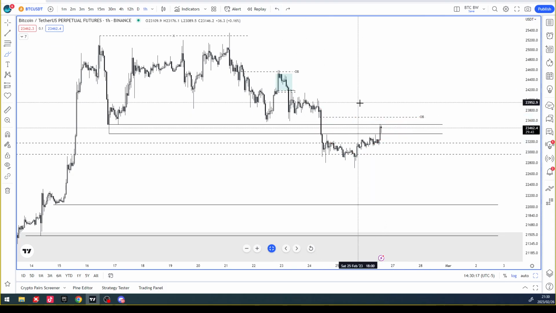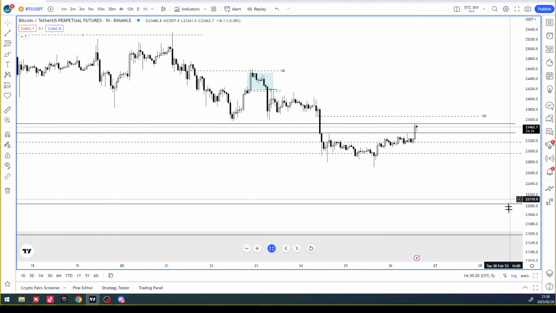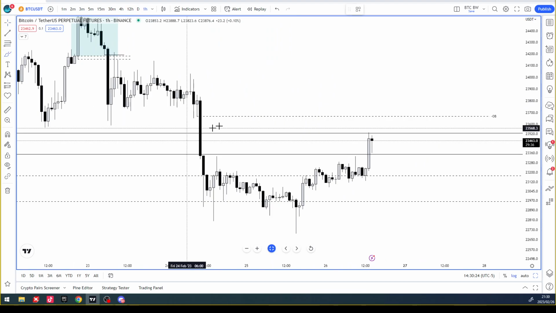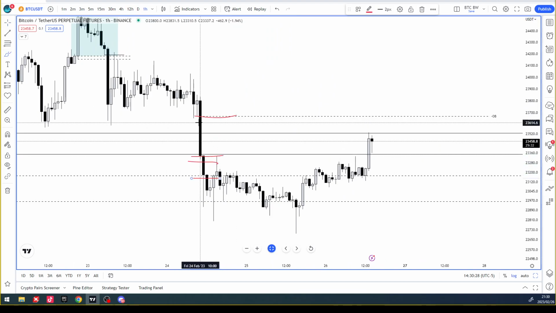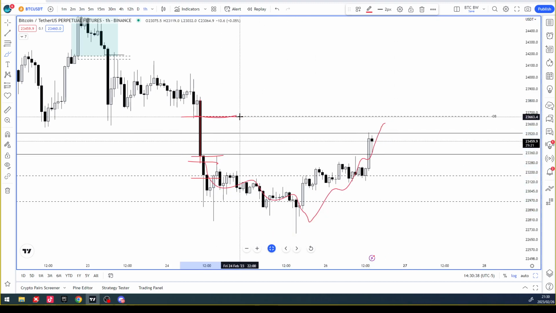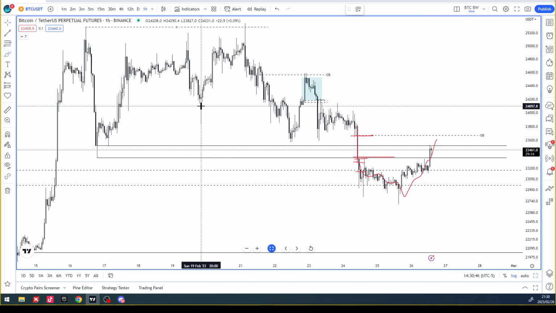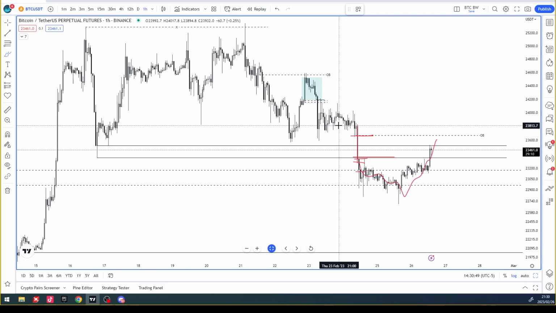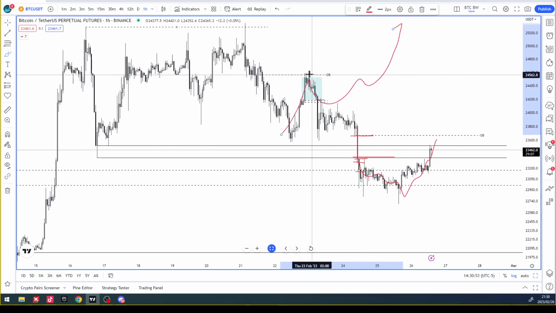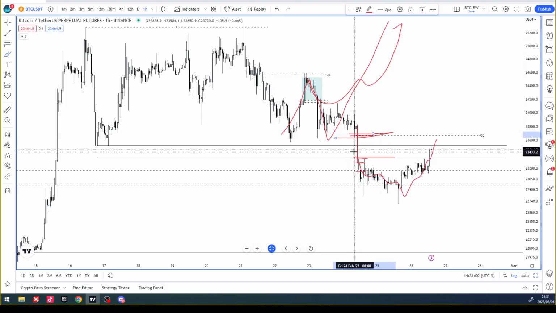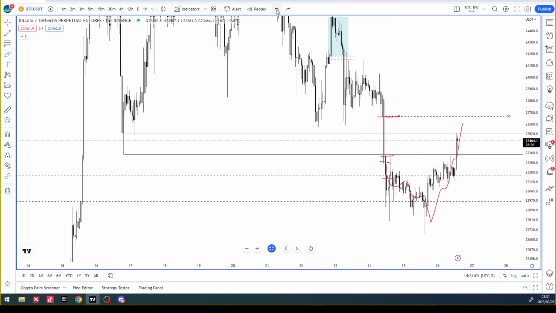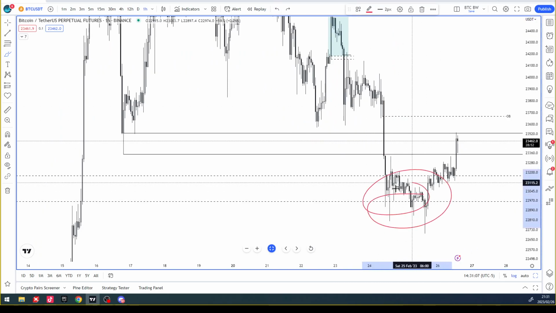Why? They are willing. There are people in here. From here to here, this was sell side delivery, no buy side offered. In order for them to offer it to buyers, they run it up here, offer it to buyers, order pairing begins. And if you want to talk breaker block, mitigation block concepts, people who were long, thinking that as price came down here it's now going to start doing that, will now start to exit their positions either at break even or at a smaller loss than they would have had they done the same thing down here instead.